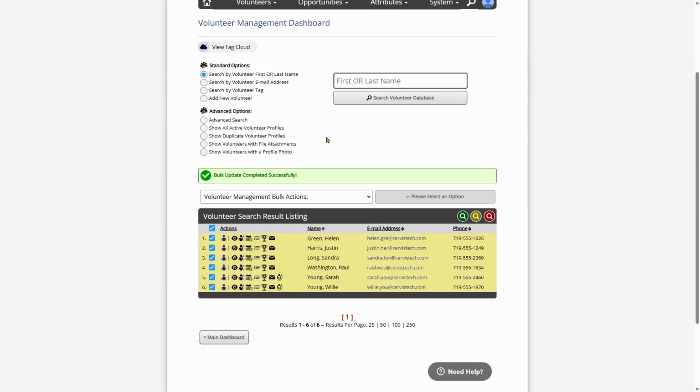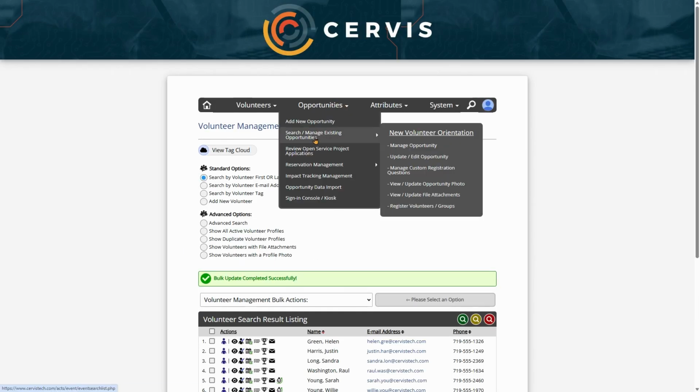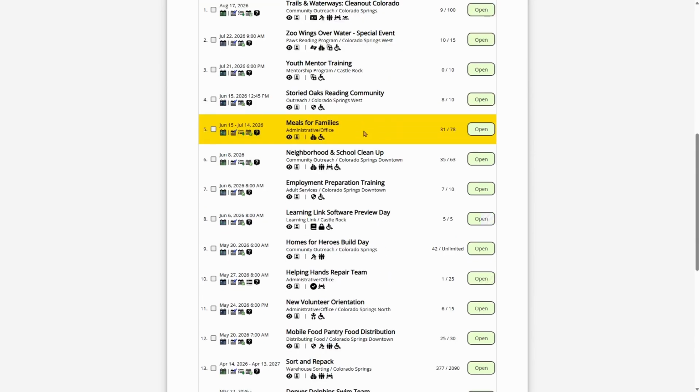So again, this isn't something you have to do on an individual basis, especially if you're using checklist items to track, did this person attend this training or this orientation? And you're actually tracking those as events in Service, and you can then go and pull the list of attendees. This is a really easy way to run that process. And now from here, the point of doing that kind of checklist item is that I use this as a restriction. If volunteers haven't completed my orientation, then they can't necessarily sign up for all my events.